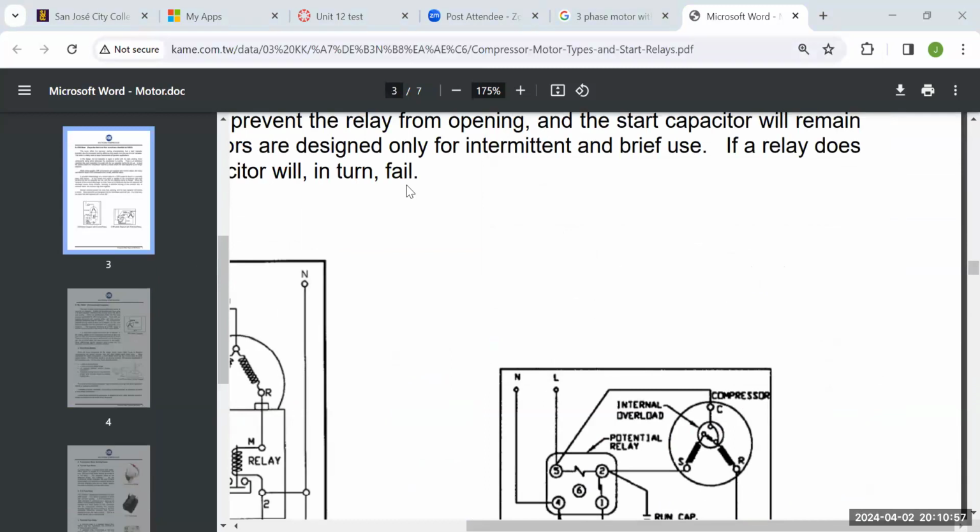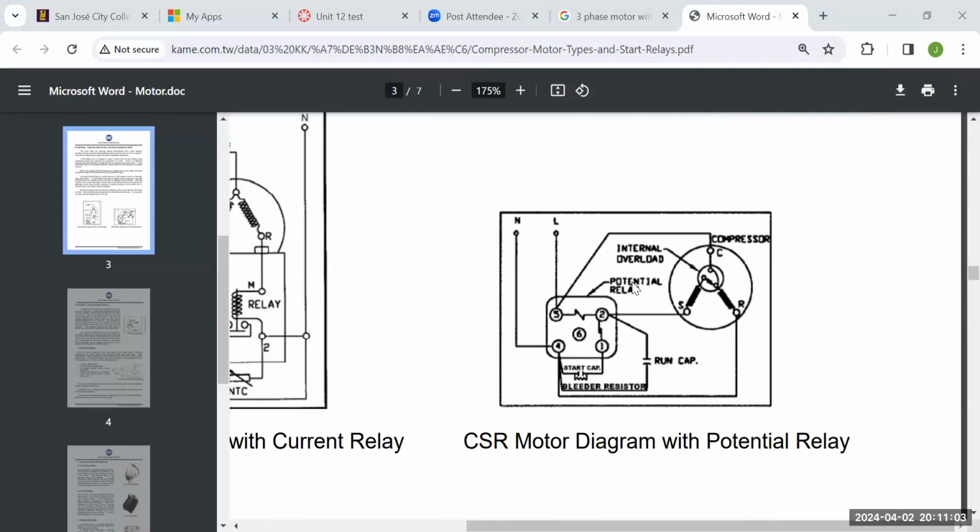If you want some additional reading material, this would be a good little packet to look at. This even shows an internal overload on single phase. This is a good diagram for a single phase motor with an internal overload, and that little internal overload is bimetal on this one as well.